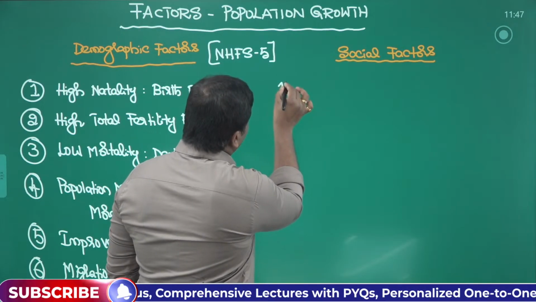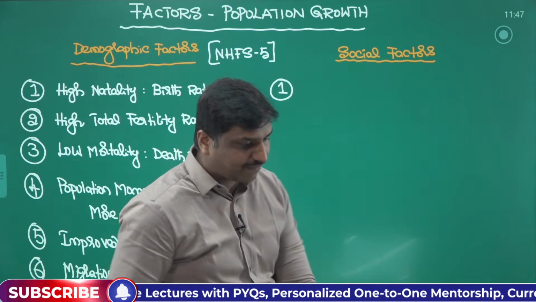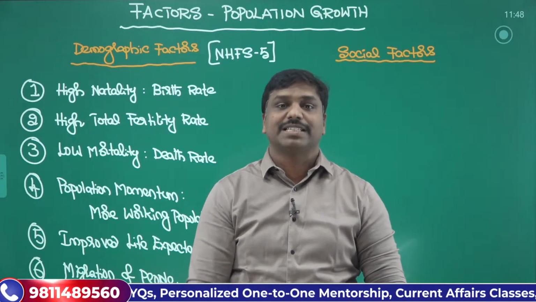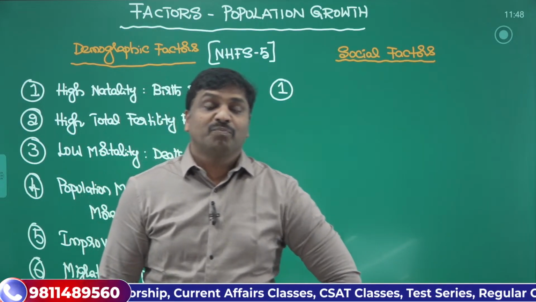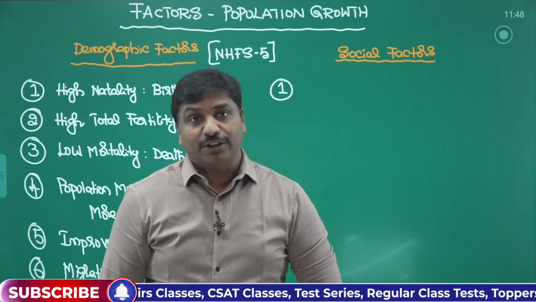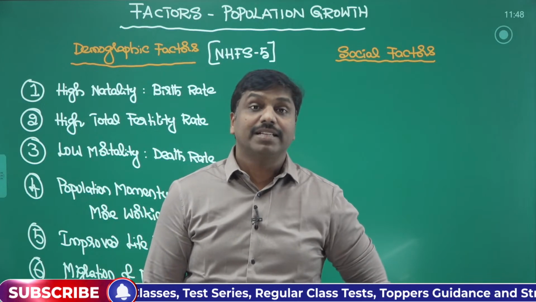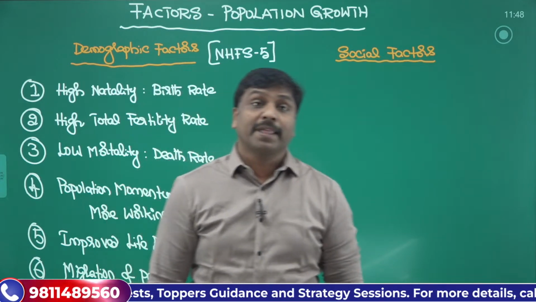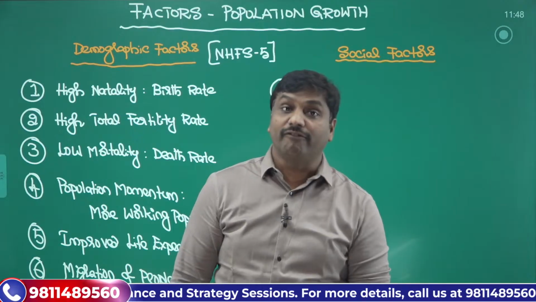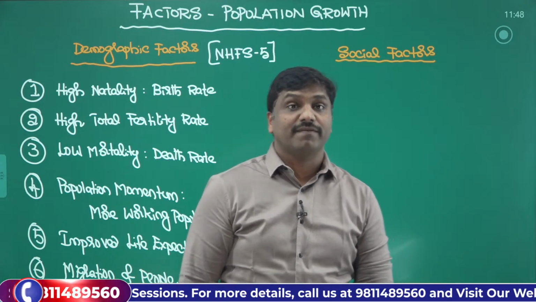Then let us try to see some of the important social factors that are responsible. So as you were just saying, let's look at the social factors. First and foremost factor that we should see is levels of education. Particularly, what about the level of education of the girls or level of education of women? So this is another important factor.